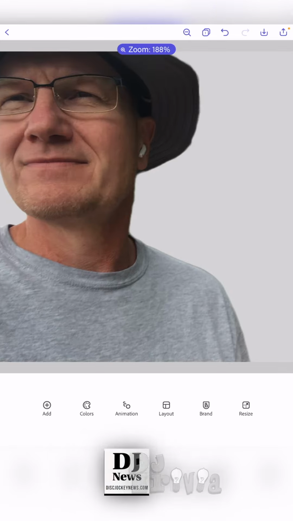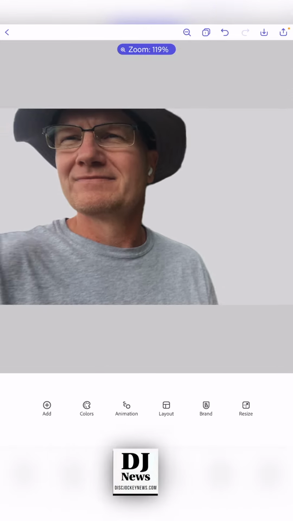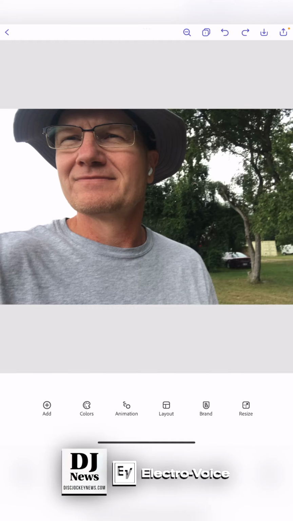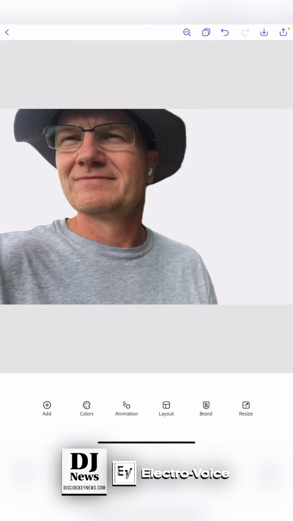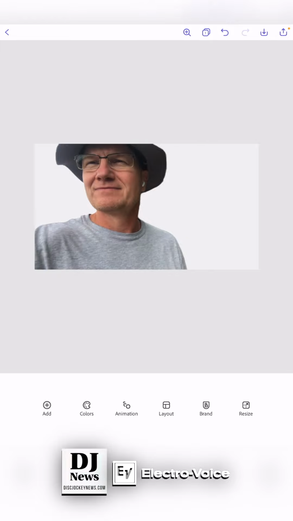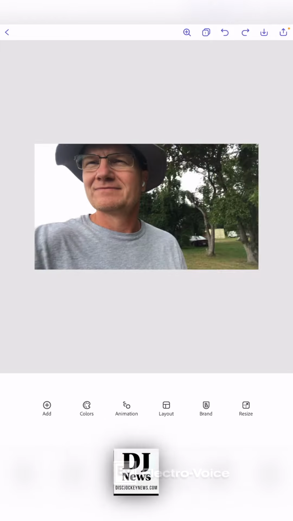I zoom in a little bit, and you can see the shadow area around the neck. I'm going to go back to the original, and you can see how that kind of played out. And once it's removed, it does a really good job, which would have taken me a lot of time in Photoshop with a pencil to try to clean that up and make it look even close to that good. And it looks really, really good as we have it.